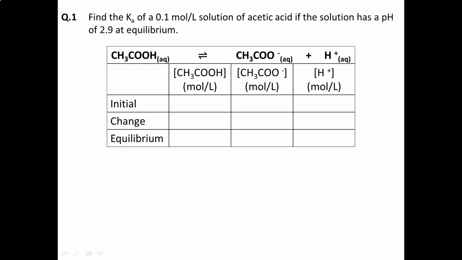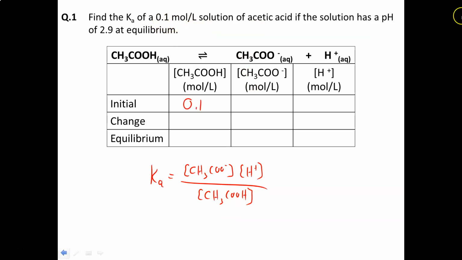Alright, so this question is asking you to find the Ka for acetic acid. So we need to know how well the acetic acid breaks up. So it's the concentration of what is ionized divided by the concentration of what remains unionized. Now it says the concentration for the acetic acid is 0.1 moles per liter. So I'm just going to fill that in over here. And because it's initially, it hasn't had a chance to break up yet, I can write down 0 and 0. None of the acetate or H plus ions are present in the solution yet. Obviously, the equilibrium has to shift to the right.